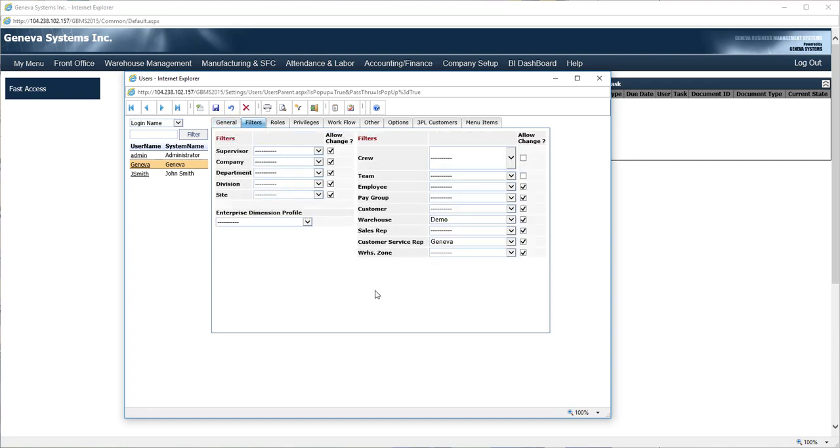The Filters tab allows us to control what users can view when using certain filter search components such as the ones listed below. If a user's responsibilities only extend to, say, one warehouse, we can select that warehouse so that it will pre-populate all searches for this user. That way the user is only limited to viewing just the data in that one warehouse. If we do not want the user to be able to select another warehouse, we can uncheck the Allow Change Options checkbox so they cannot select another warehouse.